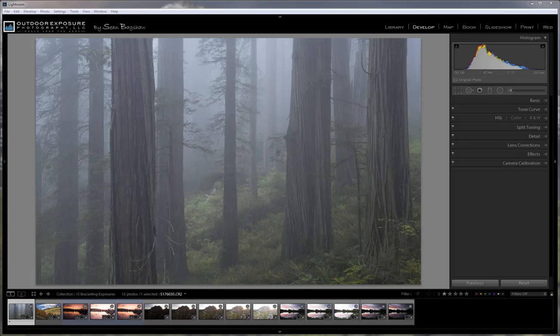Earlier, we discussed how to use the histogram to evaluate the dynamic range in a scene. We know that low contrast images like this one have all the tonal information bunched in the midtones, and they don't even utilize the dynamic range capability of a single exposure. Bracketing exposures here doesn't gain you anything.